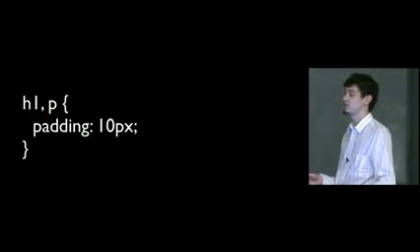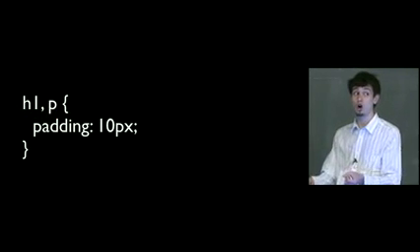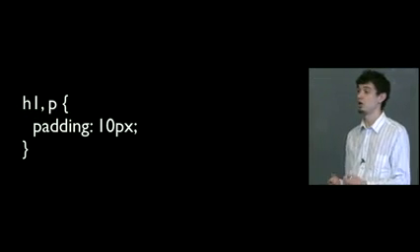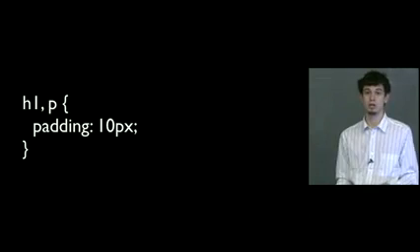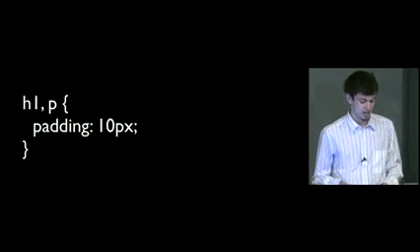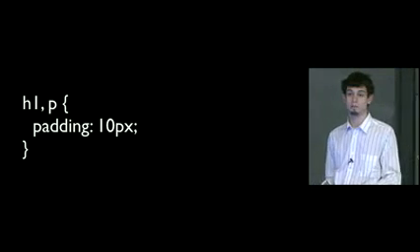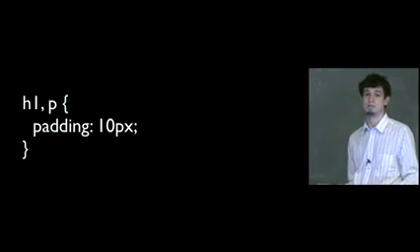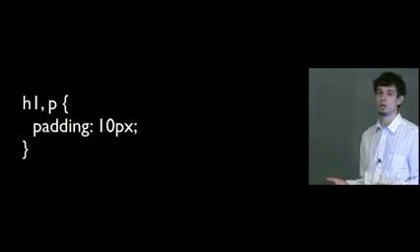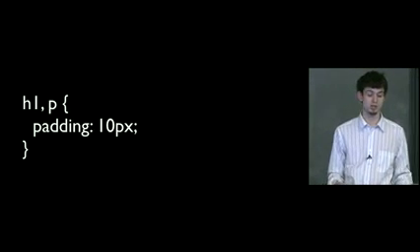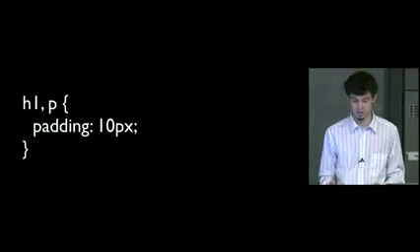So this comma is basically saying if you're an H1 or you're a paragraph, then I want to apply this style rule. So if I said something like, H1 padding 10 pixels, P padding 10 pixels, this would be the exact same thing. This is a nice shorthand to apply the same set of styles to different types of elements.